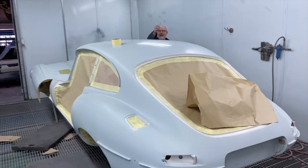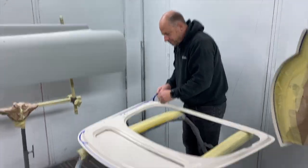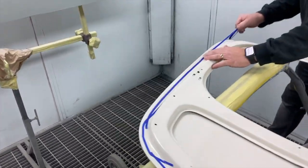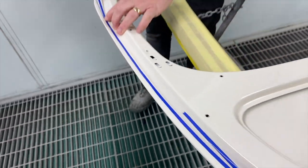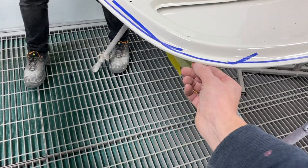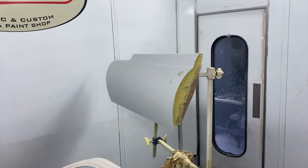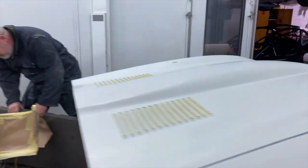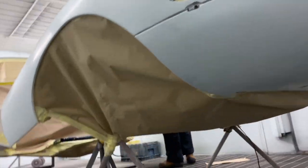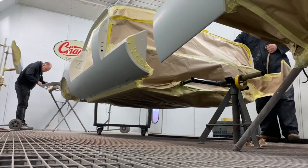That's the E-Type pretty much masked up. AD's down there with your lollipop stick. Steve's just doing the boot lid, which is the last panel to do. So we fine line it around the edge of the skin where it wraps around, so you don't get an edge out here. You won't be able to tell that it's been done inside and then the outside. So as you can see, all papered up, all the way underneath the bonnet and the shell, right the way underneath.